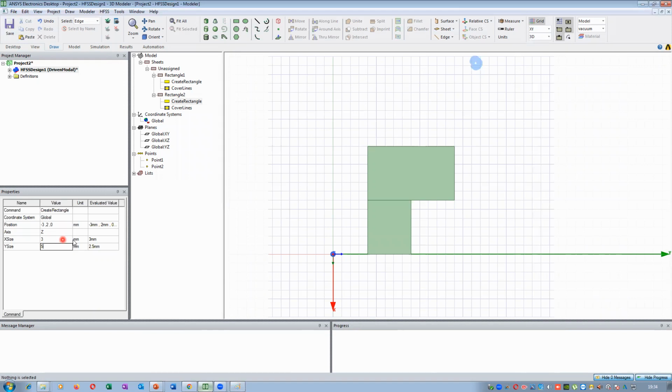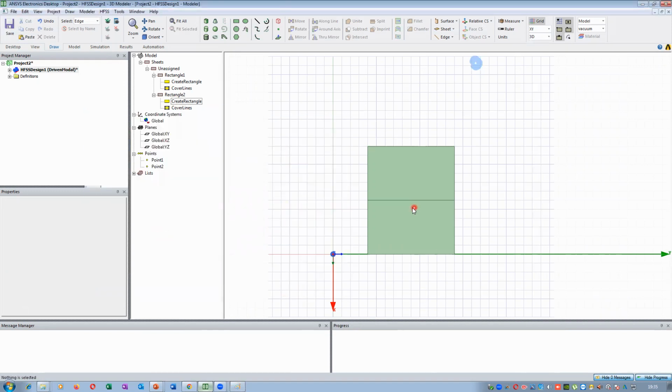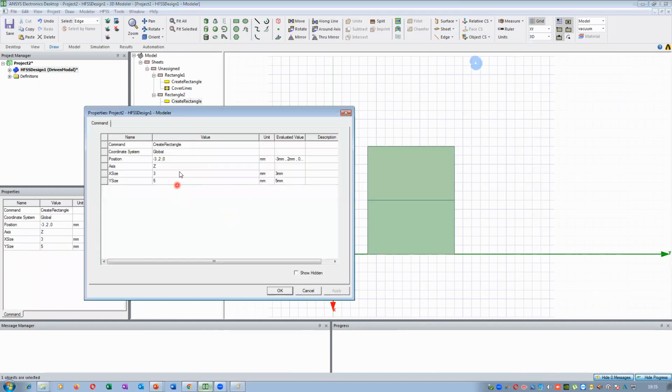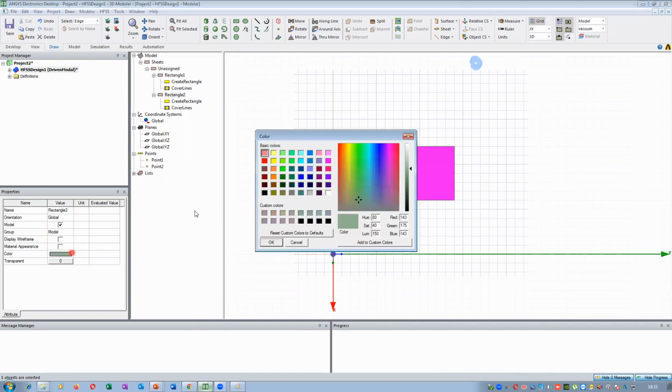Let us check. Now what happened? Problem. Click on the create rectangle, double click it. Actually it is 3 and 5, but the x value will be minus 3, so that's why the structure is mirror duplicated like this. Now click on rectangle 1, the initial one. Let us take another color for this rectangle.